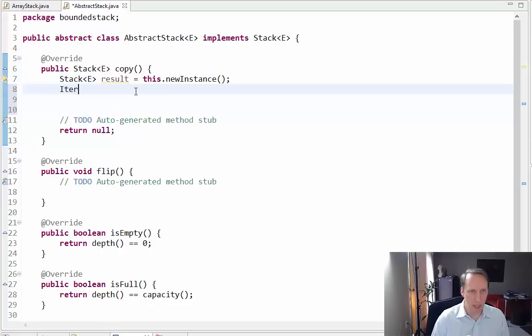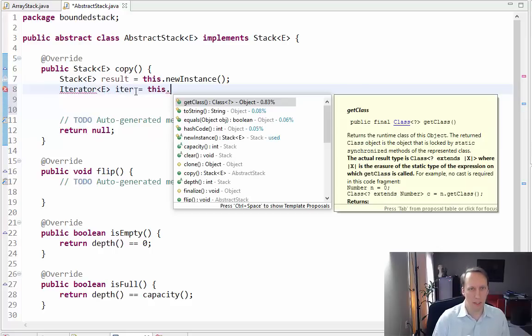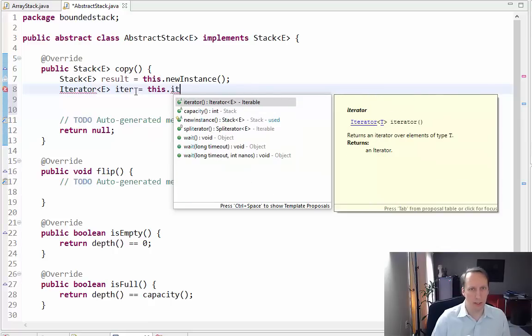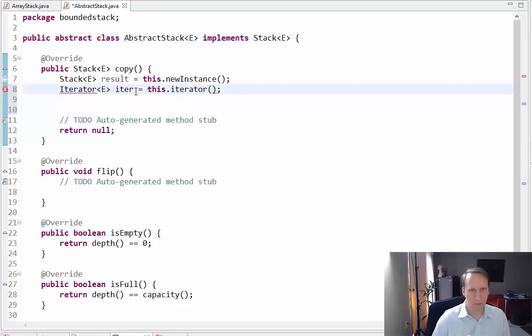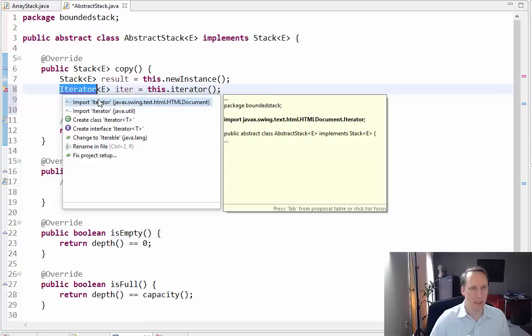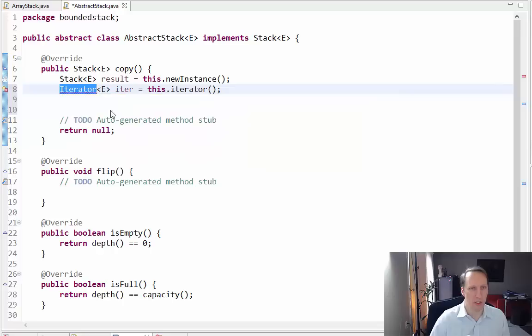So you would say Iterator, I'm just going to call it iter, equals this.iterator. I see it didn't find it for me because Iterator is unresolved, but we're going to import it. It looks like there are two different iterators in Java. We want the one in java.util.